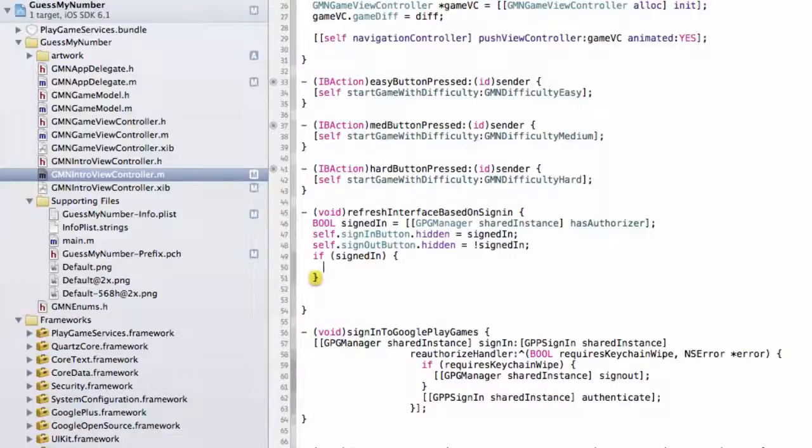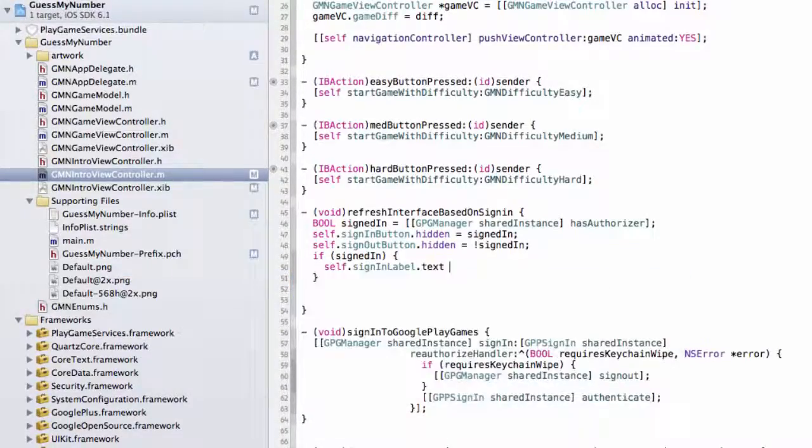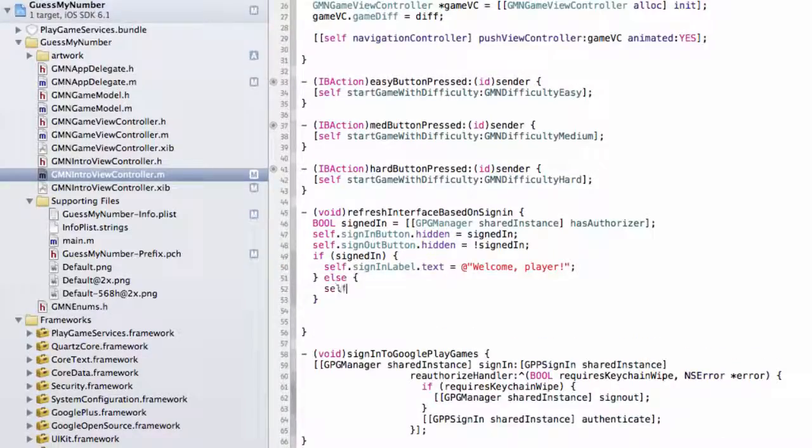So if signed in, self.signInLabel.text equals welcome player. Otherwise, and this is where we can tell them, sign in for achievements and leaderboards.